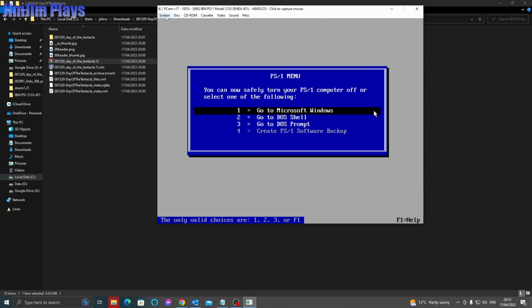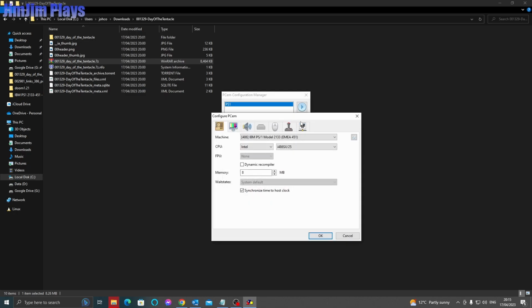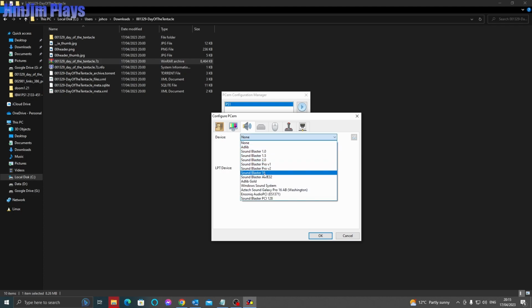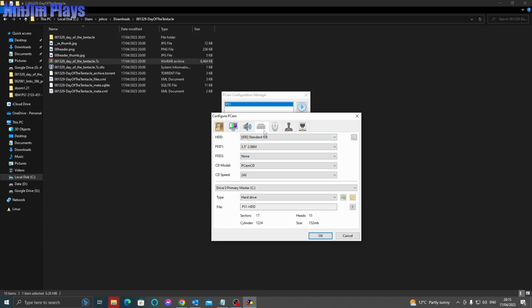So what I'm going to do is turn the system off. Okay, I'm back in this configuration editor. Now I'm going to edit it. Okay, we'll keep the processor as it is for now. Display is fine, but let's put in a Sound Blaster 16. I didn't have any LPT devices. And let's put in a CD-ROM. Well, we've got a full speed one there. So we could use the PCem one. I think they both work. Obviously, we need the software for that.